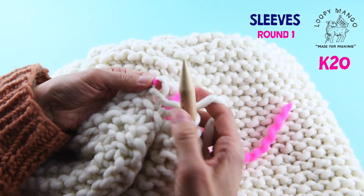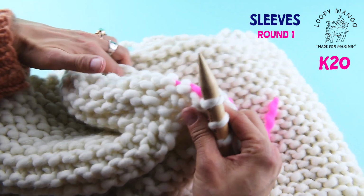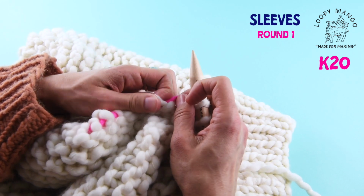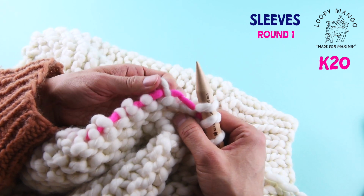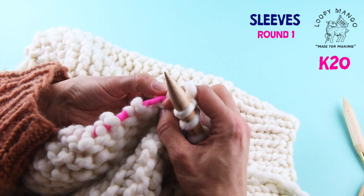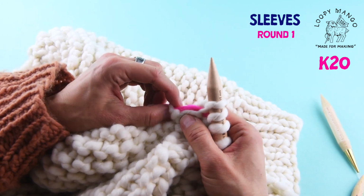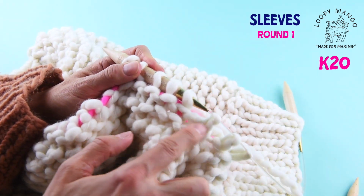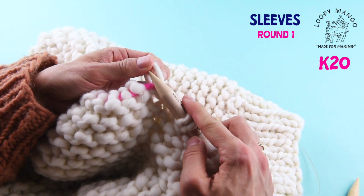I'm sorry, the stitch holder. So you will notice that I'm not removing the stitch holder. I'm leaving it in. Make sure you insert the needle knitwise because you're picking up using knit stitches. So just pretend that they are on a knitting needle. If it helps you, if you have an extra needle, you can go ahead and put those stitches on the needle first. But I find it easy to just knit them off of that piece of yarn. And we're just going around picking up one by one.